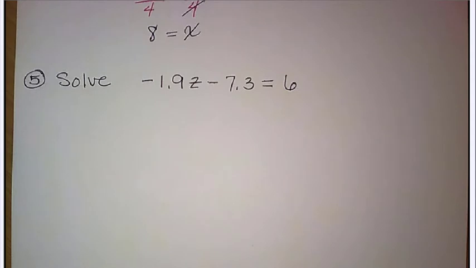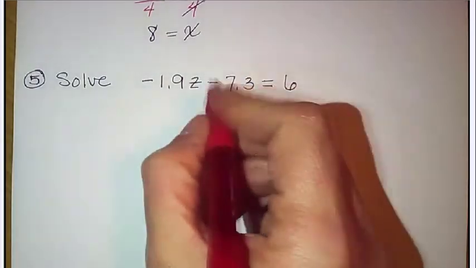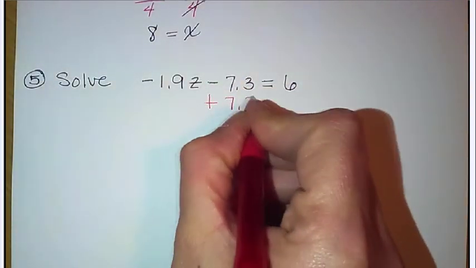So for our next example, again, same type of problem, just added some decimals in here to make sure we understand how to work with those decimals. My z, again, is back over on the left-hand side of my equation. Again, doesn't really matter what side it is. I just need to make sure I identify which side of my equation it's on. And then I'm wanting to move everything away from him. So again, I want to move my constant. My constant is this 7.3. Again, it's subtraction, so we are going to add 7.3 to both sides.